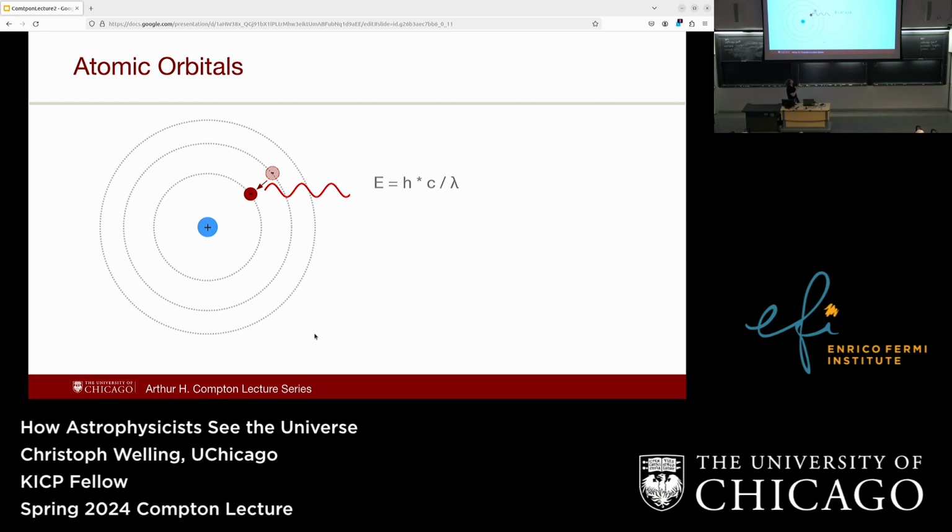So if the electron goes from a not quite as high energy state to the ground state, it's going to emit a longer wavelength photon. And now the interesting thing is that this process can also go the other way around. If you shine light at an atom, it can also absorb this light, and then the electron goes from, for example, the ground state to another state. But it is most likely to do this if the wavelength of the light is the same or very close to the wavelength of the light that it would emit if it went the other way.